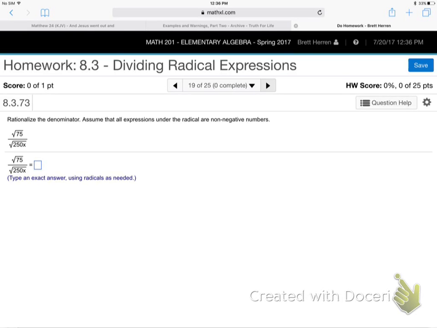Say it again. Oh, where you want to get rid of the root from the top? No, it's only the bottom. See how they say rationalize denominator? Yeah, good question. We're fine with square roots in the top. We don't care. Leave them. We're happy. We're not fine with square roots in the bottom. It's just the bottom. We just want to get rid of square roots from the denominator. Yeah, try that one. Got to get rid of that one.